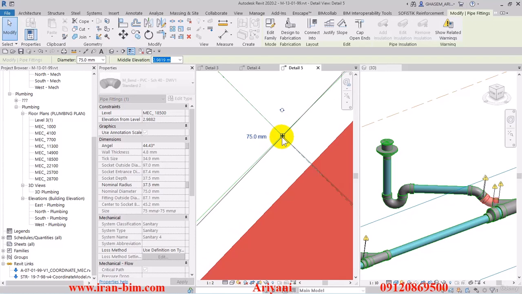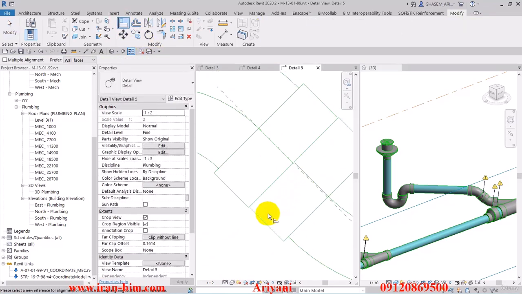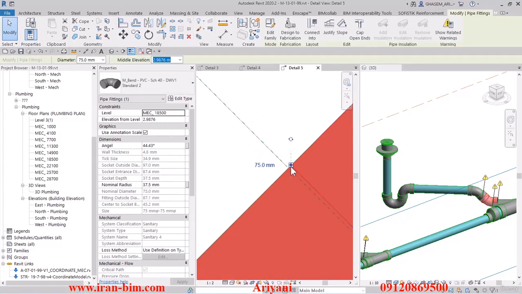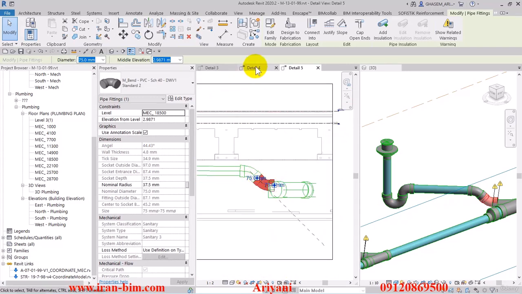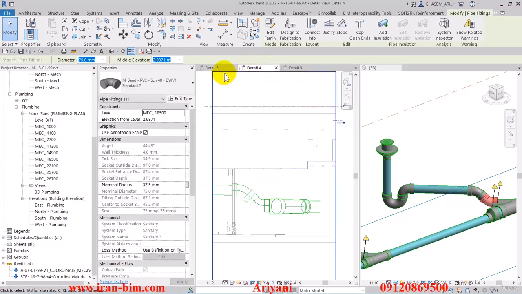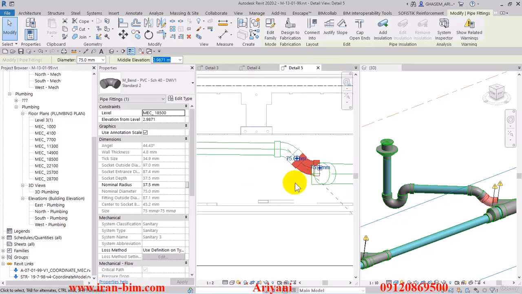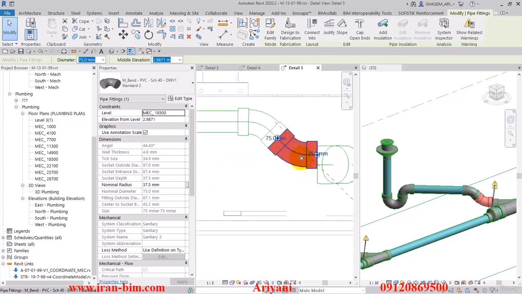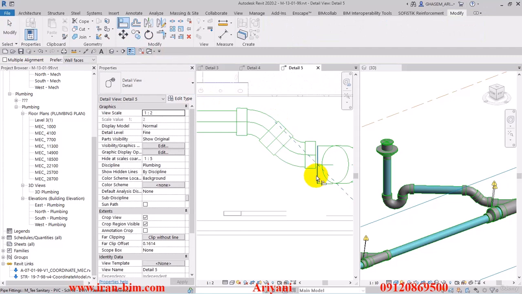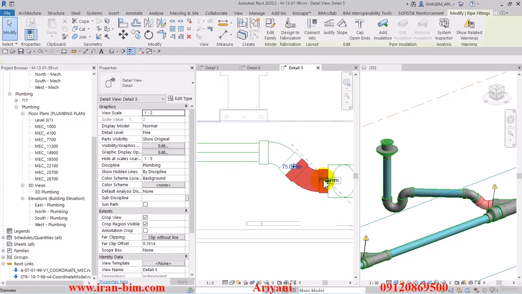Alright, I'll use a line so that we can be sure that it's perfectly vertical. And alright, now it looks better. Now we got rid of the warning over here, but we have this part left. This part of the fitting that needs to be connected to the rest of the piping system here. Alright, so I'll select the fitting of the system and then move it backwards a bit, and then I'll use a line to lock it with this part, and then I'll connect it to this line as well.